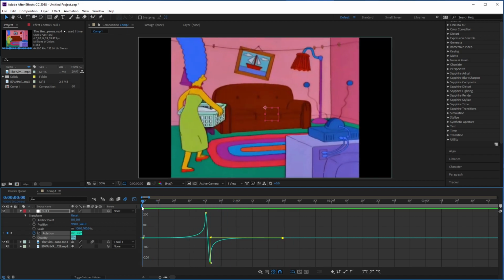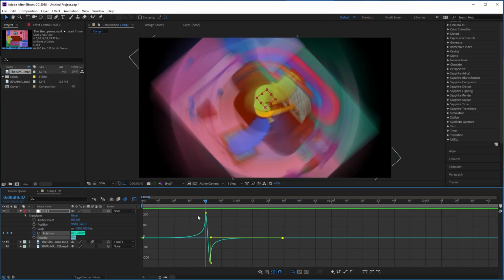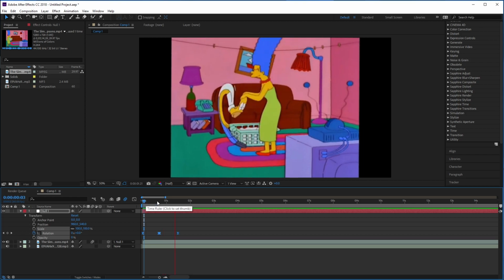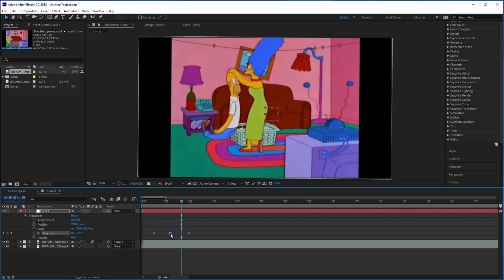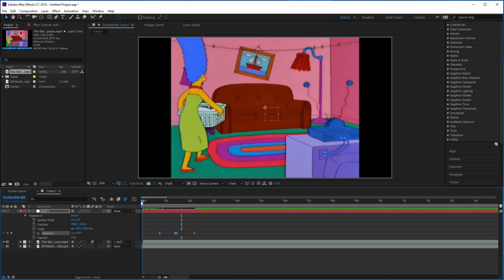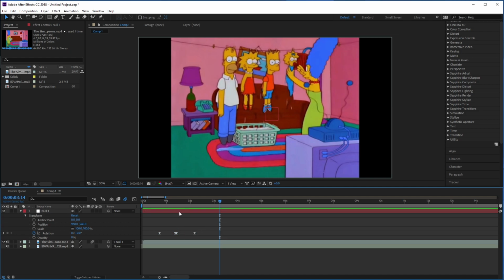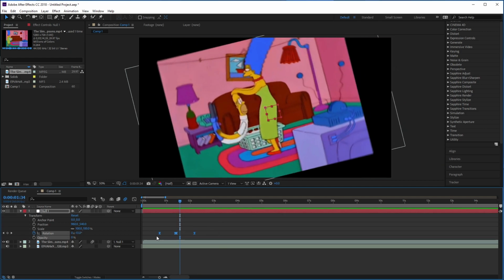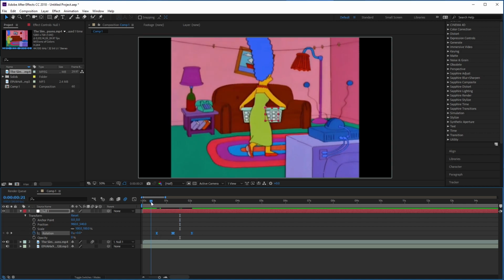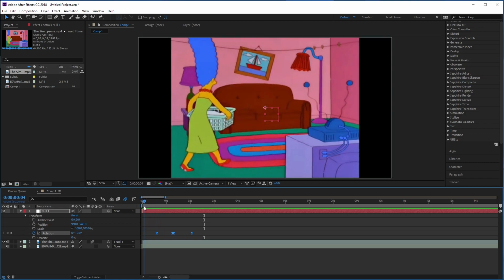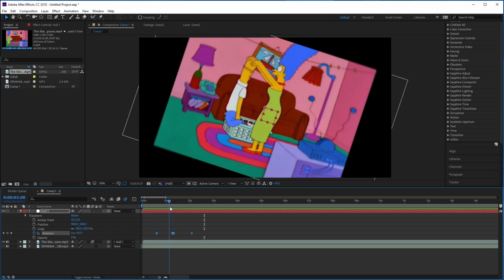Now this doesn't look really good because we didn't put it in sync with the music. Music is the most important thing about lo-fi edits. So when you see this thing right here and it doesn't look right, we want to move it somewhere else. So let's move it right here, and let's try it again. So it kind of works, but we want it a little sooner. So we drag it a little this way, and we try it again. Now that works. Once you figure out the place that you need to do it, you let it go.